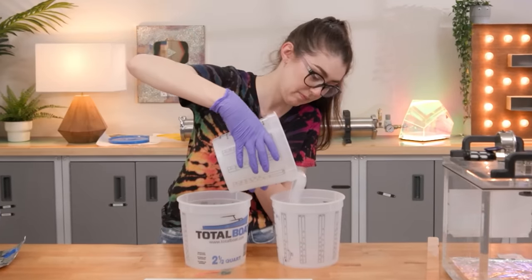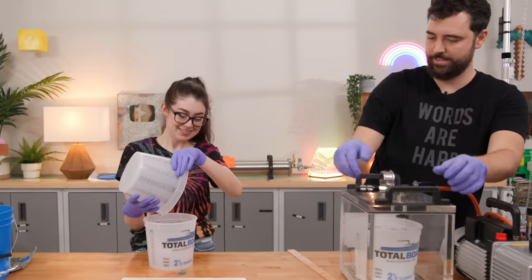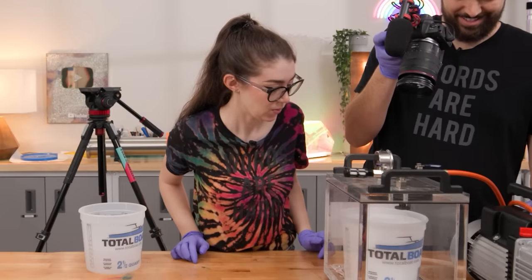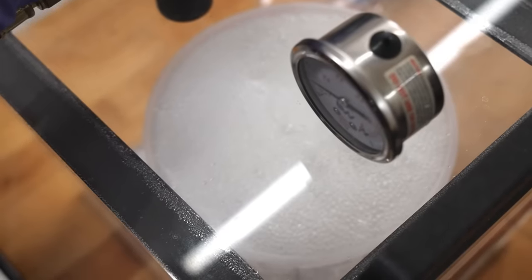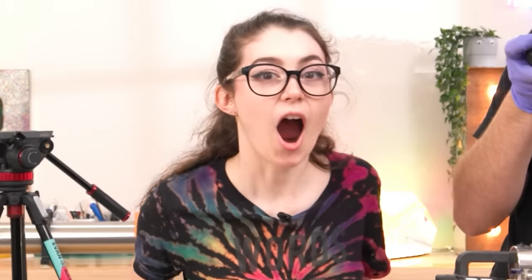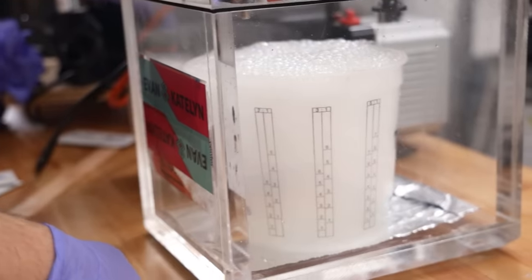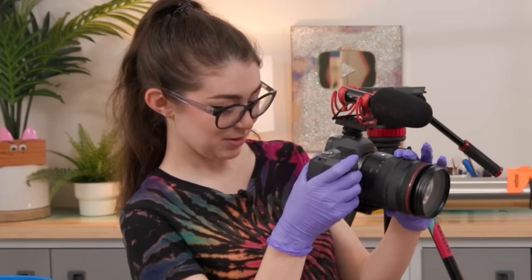After the silicone was mixed, it was time to put it in the vacuum chamber to remove bubbles. It's bubbling time. Oh, it's going. Oh, it is aggressively bubbling. Okay. Did you release some pressure? No. How much do I want to push it? Let's not push it too much. Continues to push it.